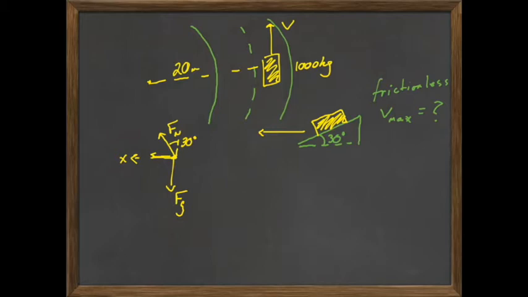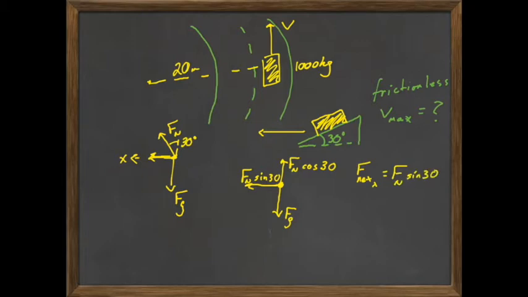So with the angle where it is, we're going to have to fix the normal force vector. So let's start a new diagram. Gravity is still straight down. But now, vertically, we have normal force times the cosine of 30. And horizontally, we have the normal force times the sine of 30. So when we write out our net force equations, the net force in the x direction would simply be the normal force times the sine of 30. Now keep in mind, that direction is towards the center of the circle. That makes this net force centripetal.